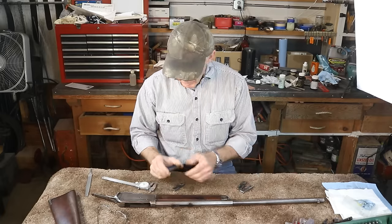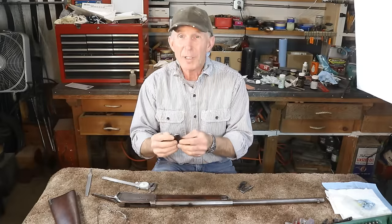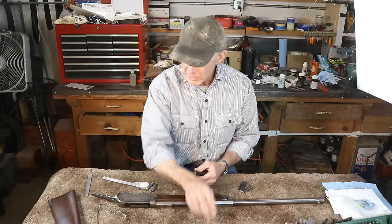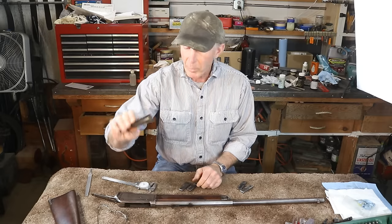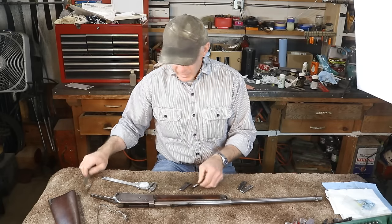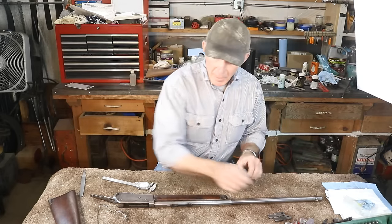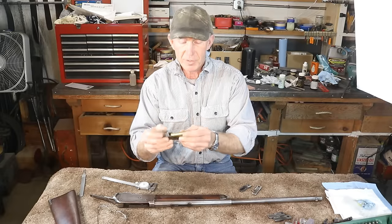It's conceivable we could weld up the edge of these locking blocks and mill them back, but I don't weld on any parts that are going to be taking recoil — especially from something as powerful as a .50-110. You're altering the state of the metal. We don't weld locking blocks, and we don't weld around the front of the receiver or the barrel. Also, a file skates right off — this is hardened — so it's much simpler to just find a fresher set of locking blocks.